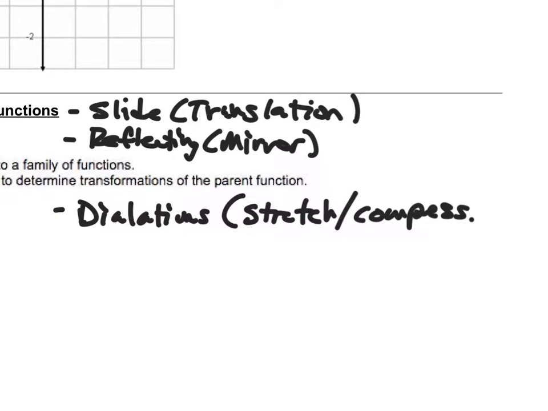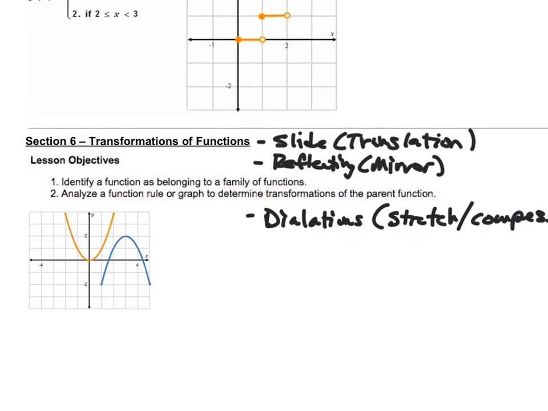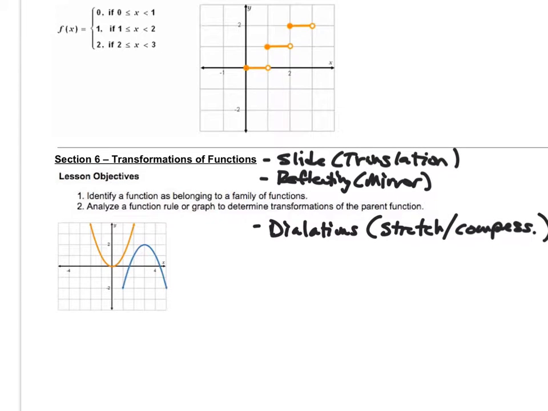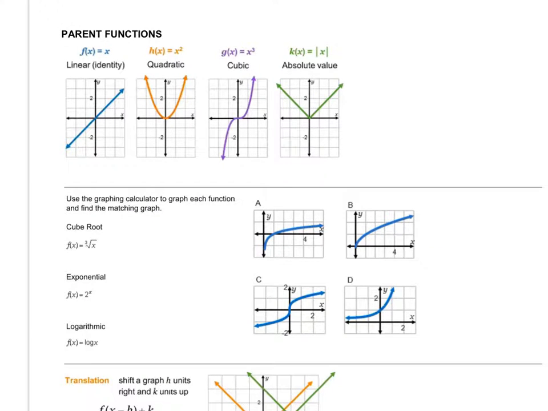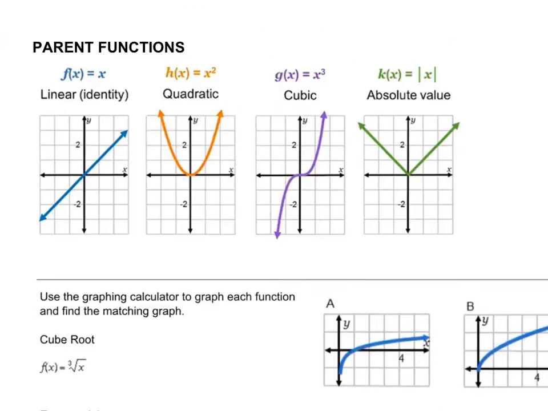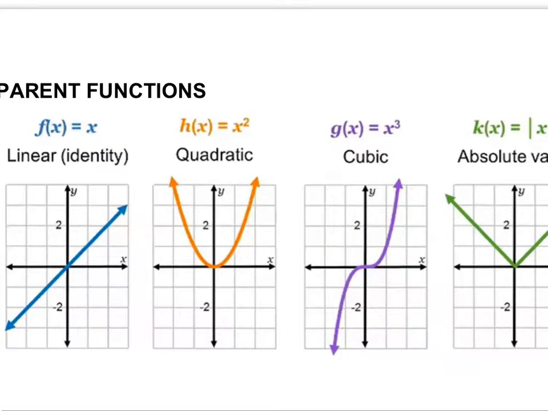So that's pretty much what we'll be doing, and we have to look at what are called parent functions next. We'll be able to take these parabolas and rewrite them and regraph them, like flipping it down and shifting it over. That's the idea. These are your standard parent functions, the most basic, easy types of functions.